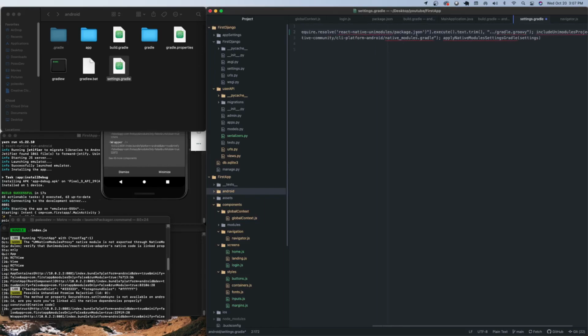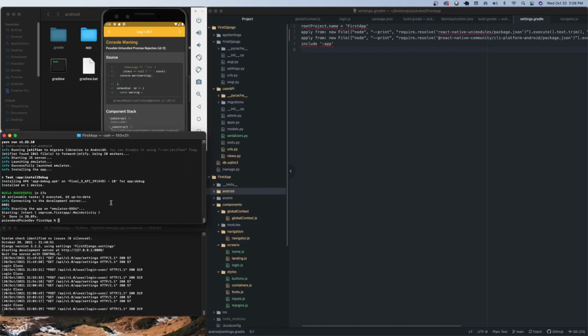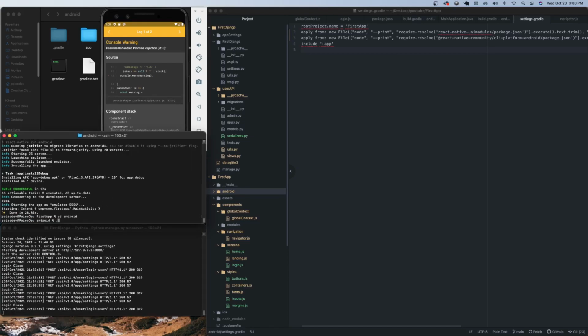Let's see, go to Groovy. And one last thing. Put that right here. Let's see, delete that. And let me just verify I have everything correct. Okay, so that's just for the Android version. You can find all of these instructions on Expo's website under installing Expo modules, but I'm not going to go into that. So really quick, I'm going to do a cd android /gradlew clean.